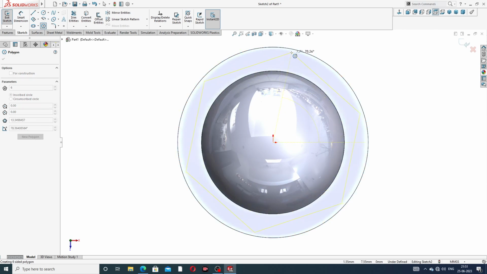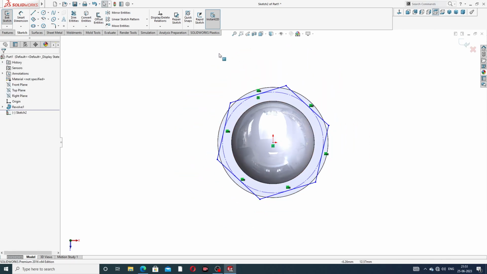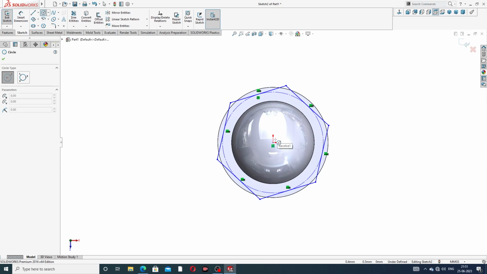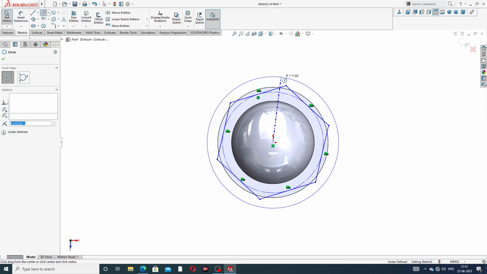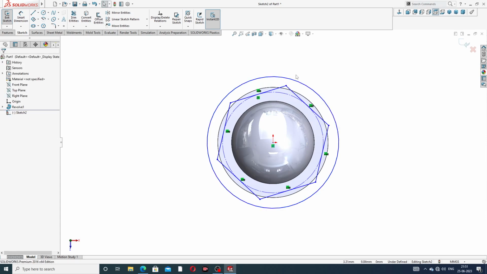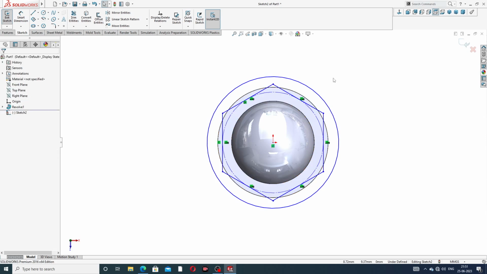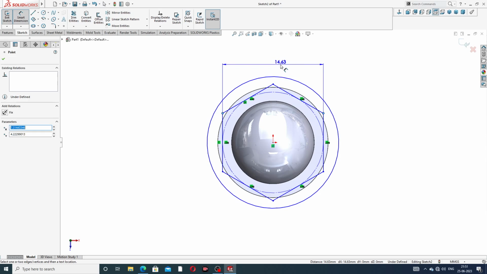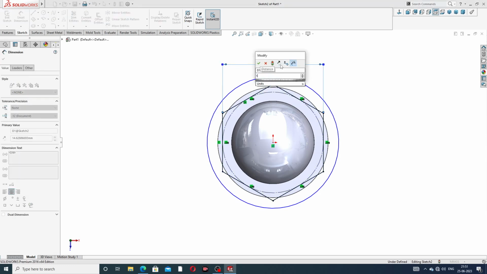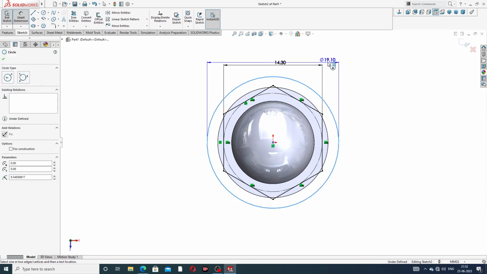Also draw a circle, a bigger circle, and a vertical line. The dimension from this point is 14.3, and this circle is 18.